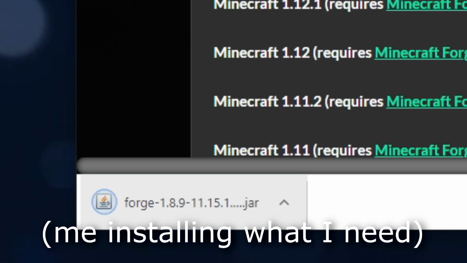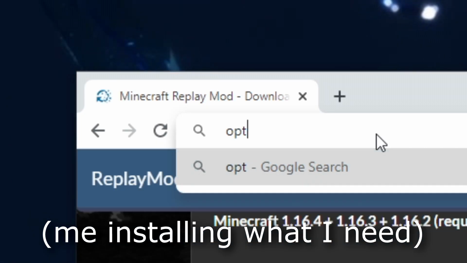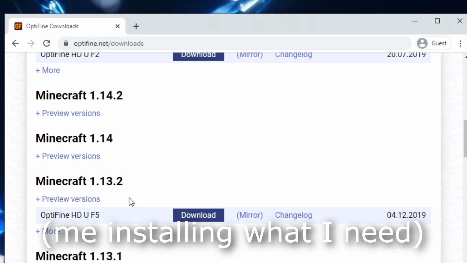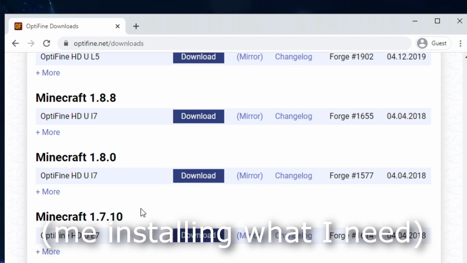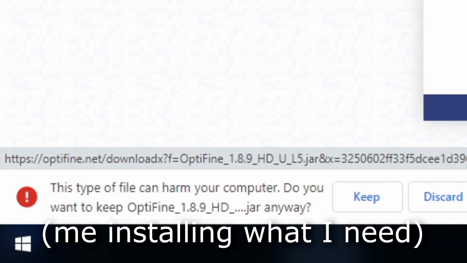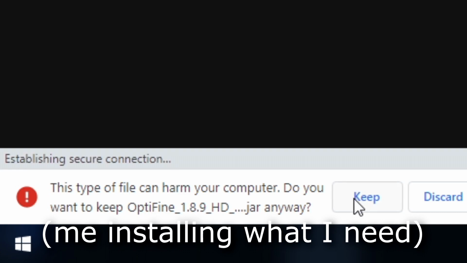edits with them. So what you're viewing right now is just me installing replay mod and Forge and Optifine, and then later on we'll get in depth on how to record each individual sign with time keyframes and position keyframes, and yeah.